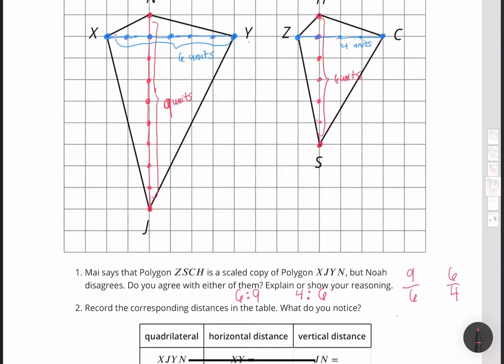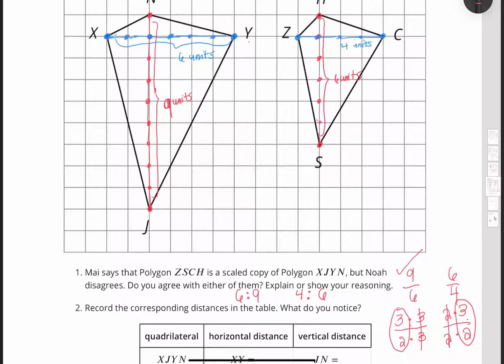Now, I can break it down to its prime numbers, which is 2 times 3 and 3 times 3. I can scratch out the 3s, which leaves 3 to 2. And then with this, I can break it down to 3 times 2, 2 times 2. If I scratch out the 2, what's left over is 3 over 2. So are these equivalent? Yes, it is.